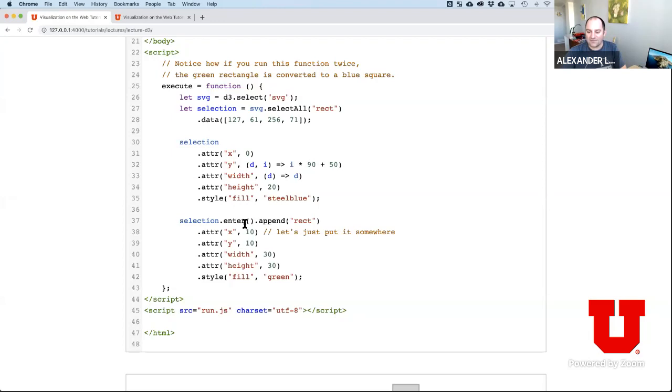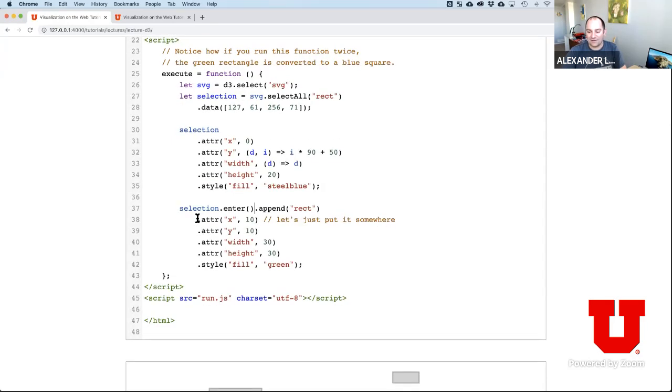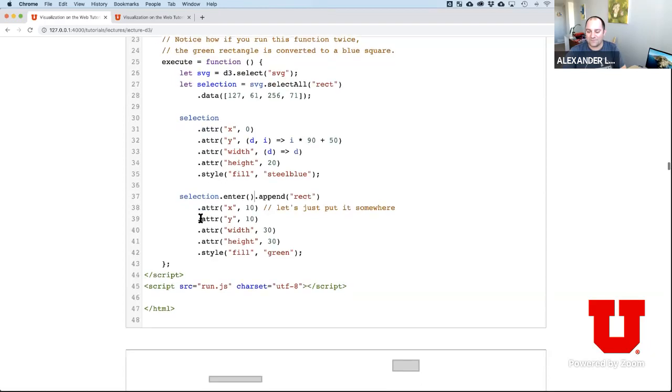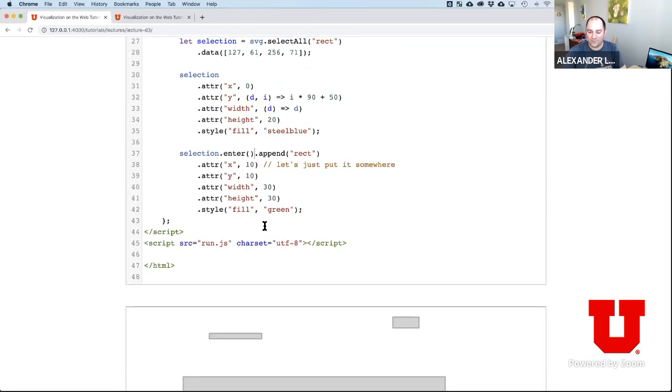So now I'm actually operating on these elements that are not yet mapped to DOM elements. And then I'm saying .append rect. Now I'm creating essentially the rectangle element, and then I'm setting attributes for that rectangle element, and I'm just initializing it with some constant values, 10, 10, 30, 30 in green.